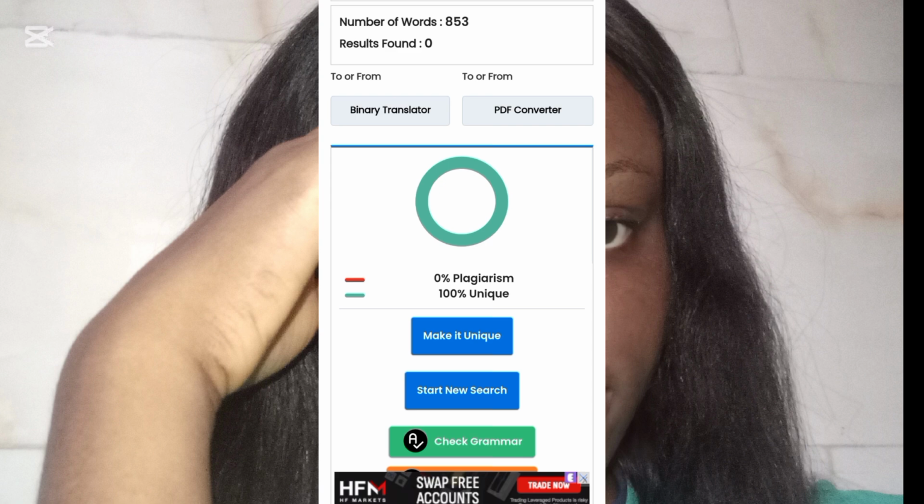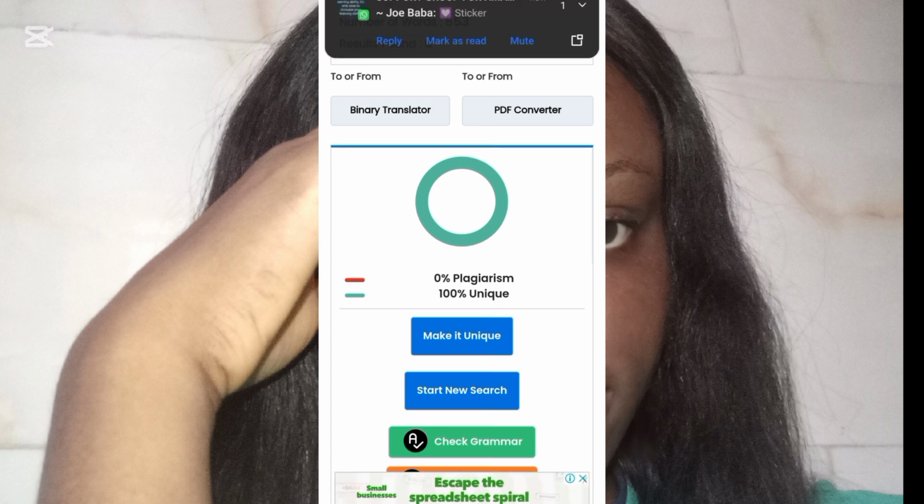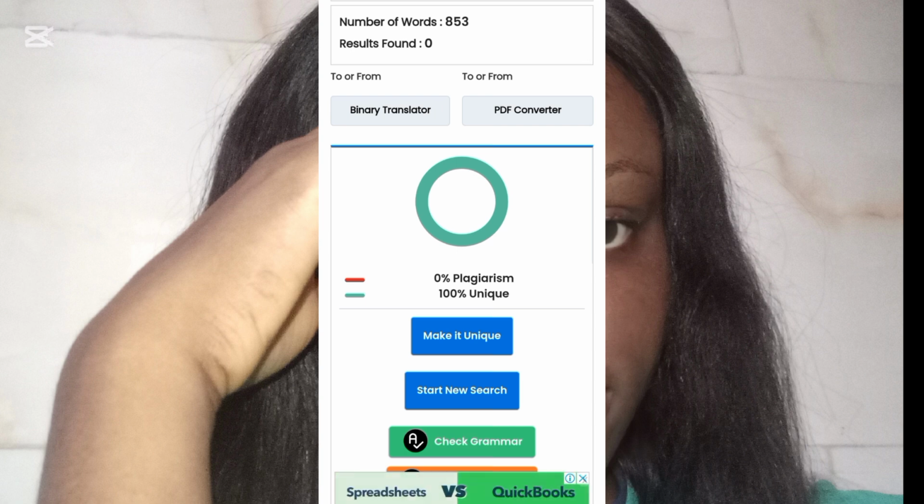Let me tell you another thing about using an app to do this. You might use an app to paraphrase it, but the one the app paraphrases for you will still have plagiarism. So you keep checking. One thing about this AI generated content is that it's only a few paragraphs that will have plagiarism. Everything from A to Z cannot have plagiarism. So you can always change one or two. Once you do that, the plagiarism is gone. You understand? So it is gone.